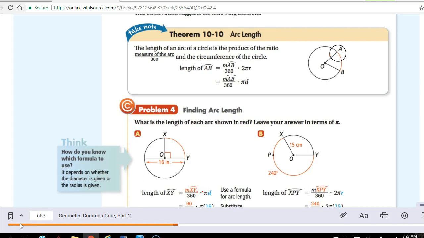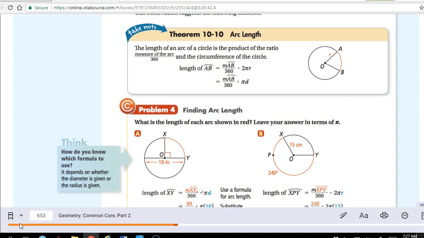Now, arc length is not the measure of an arc like we've dealt with before. That's always the same as the central angle. So if that were 80 degrees, the arc would be 80 degrees. We're literally talking about the length of the arc. Now, we know that all the way around a circle is called its perimeter, but in this case we call it the circumference when it comes to a circle. So the circumference of a circle is all the way around a circle. But we're not wanting to know all the way around. We're wanting just to know around this piece of it, or this arc of it.